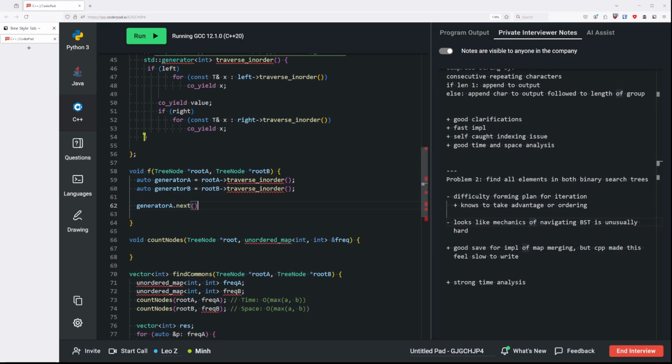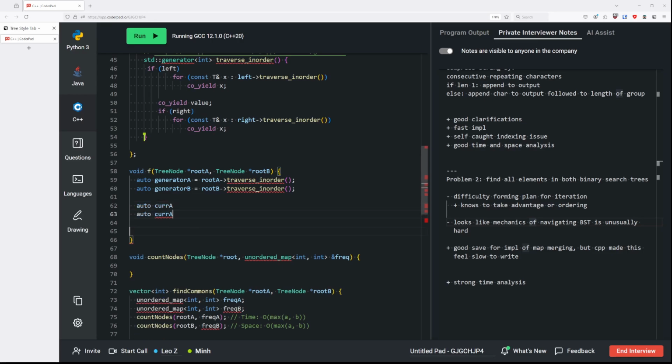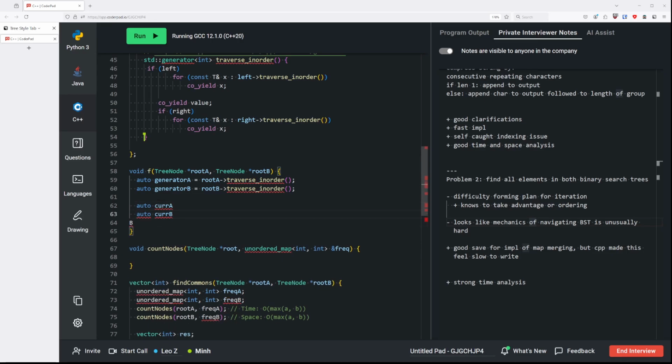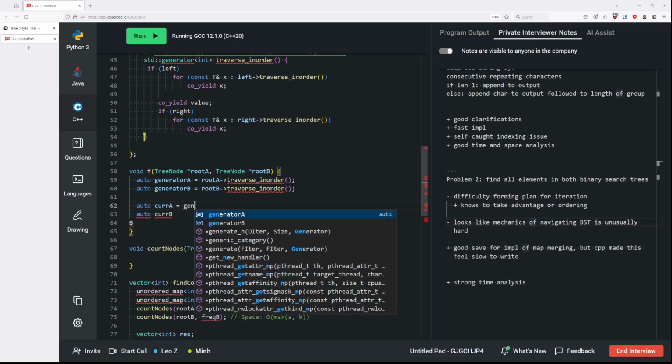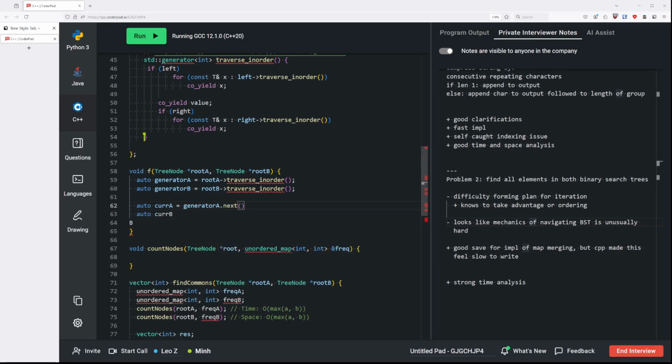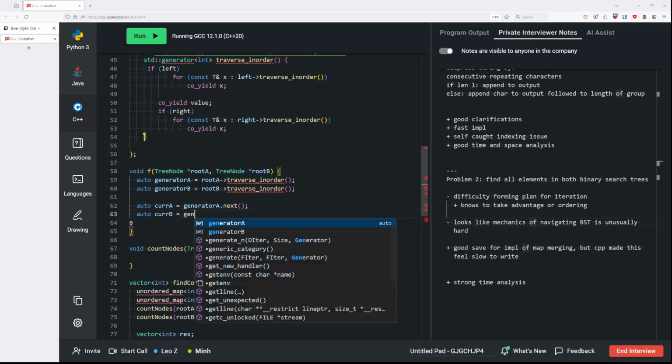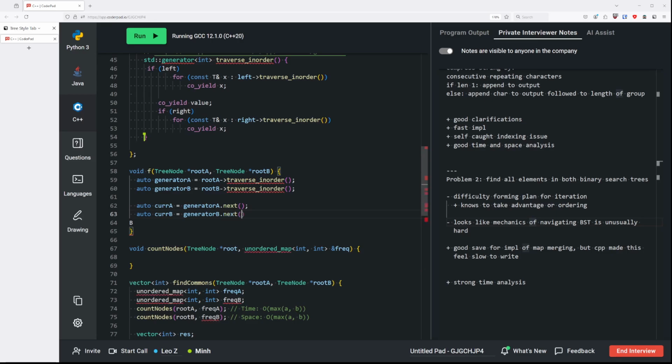It doesn't really matter. You would just get two heads, right? So you would say auto cur a, cur b, right? I'm trying to just demonstrate the point here.